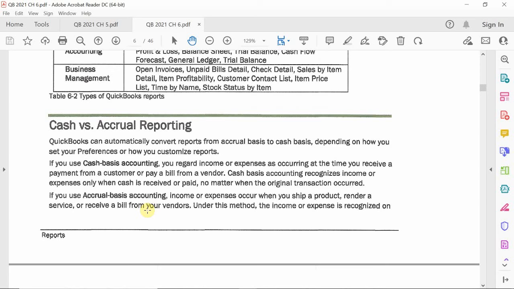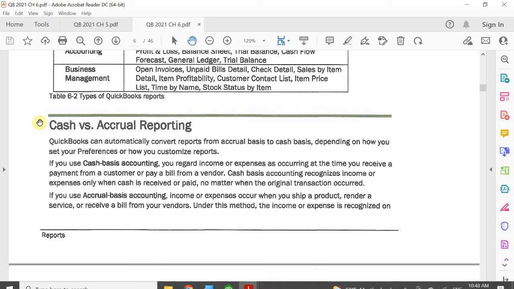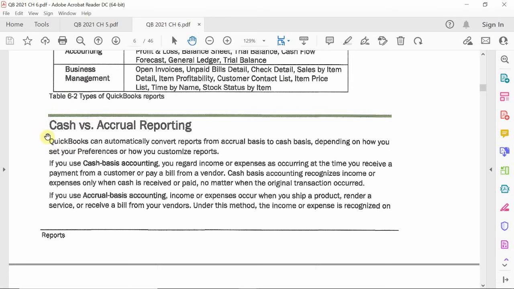Now, the best thing about changing between cash versus accrual basis in reporting is you actually get to see the actual reality of what happens when you go from an accrual type of basis of accounting to cash basis. So you're actually looking at the true numbers of your accounting, because in order for you to pay for the bills that you owe, you actually need physical cash to be able to pay it. You can't be pocketing all this money out from your own wallet. It has to come from somewhere. And that's what this helps you do, it helps you see the actual cash flow coming in to the business and going out from the business. So that's the difference between those two types of reports.